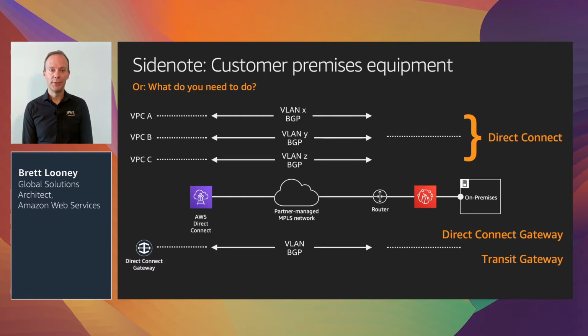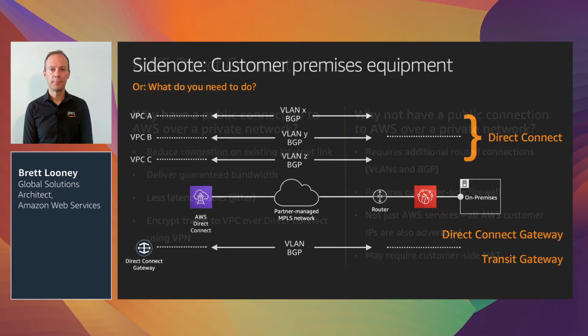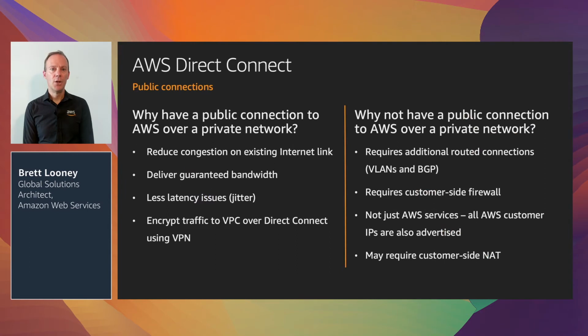It's up to them what they do on their network. They may also decide in the Direct Connect case to transit all of those VLANs across to you, so you may need a layer 2 or a layer 3 service from them. You'll need to discuss that with them. So that handles private connectivity into AWS.